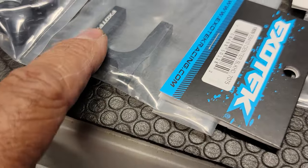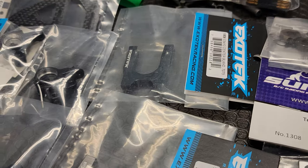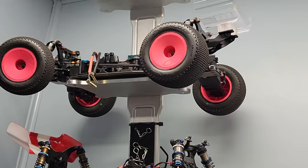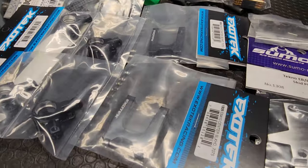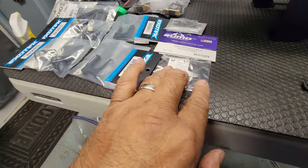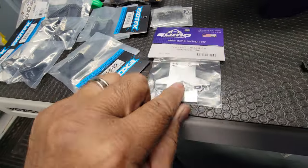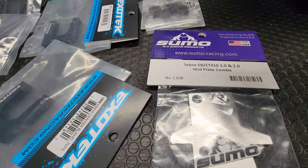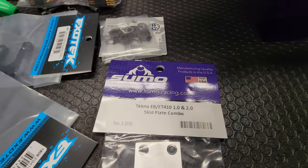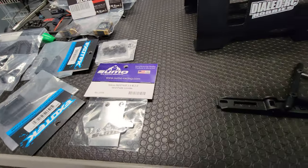But I also got these, which are not as pricey, like $18 each. I got two because I have the Truggy right there, the ET410.2, and also the SL, of course. So I got two of each, and then I already have these on my short course. I need another set for the Truggy. Pretty cool. This Sumo RC, I get these on eBay. I don't know where else you can get them, but they bolt right onto the chassis.